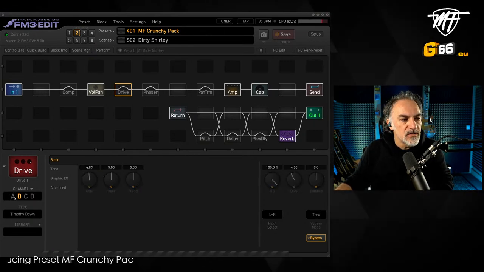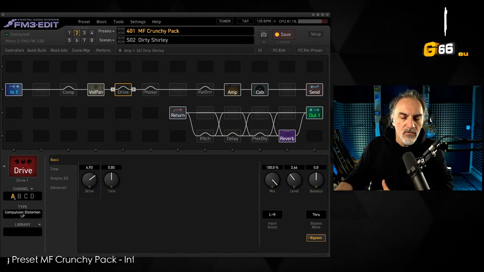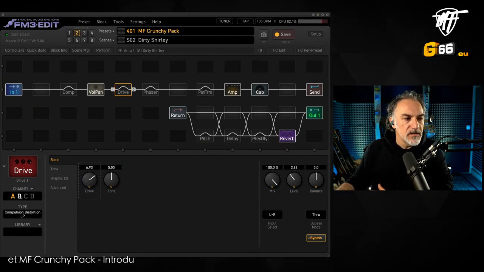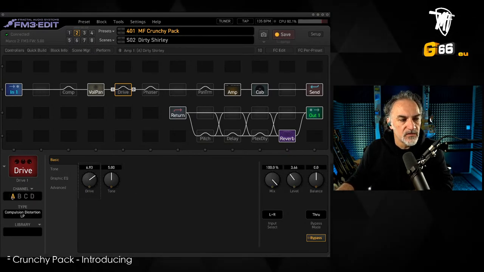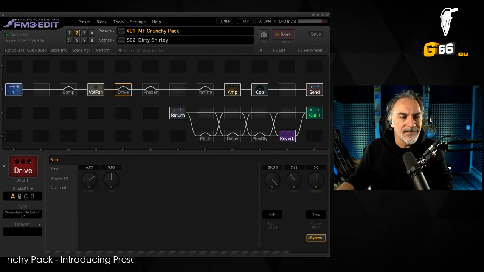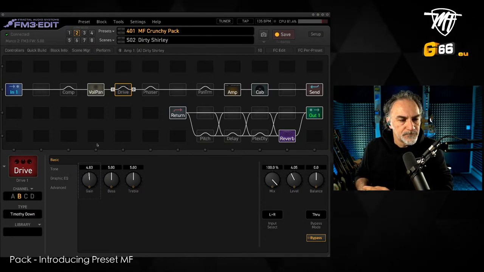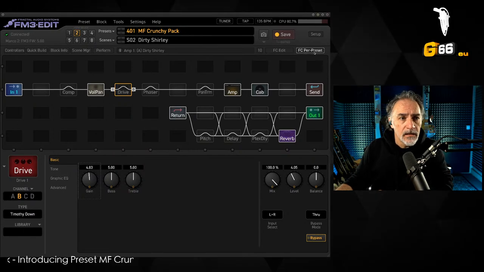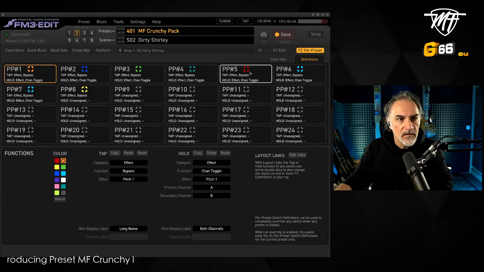Or you can decide to use channel A, the Compulsion distortion. It gives you more drive, more amp-style effect, let's say. So Timothy is a fuzz effect, and Compulsion distortion is a more overdrive style. So you can decide, because I created a layout with the per preset functionality that we will find embedded in the preset.